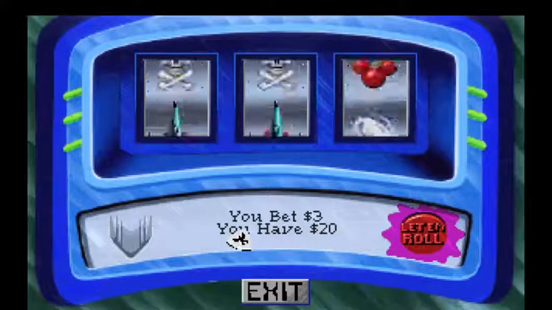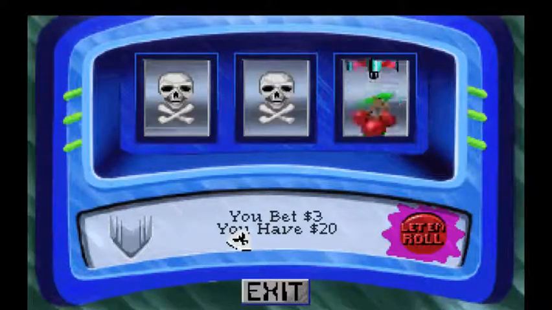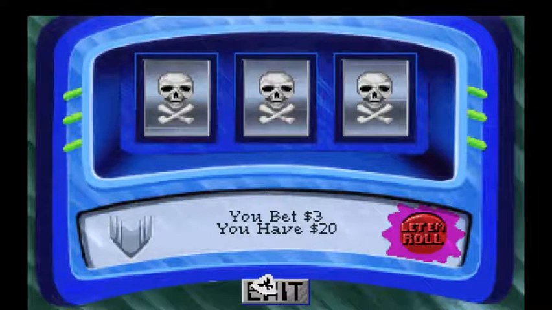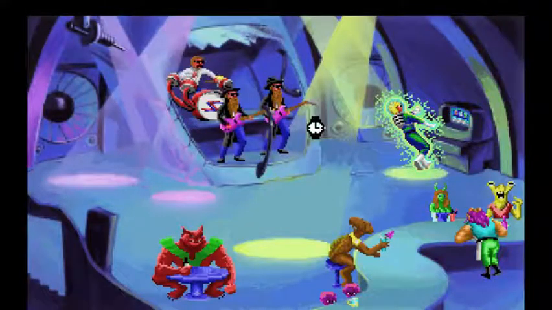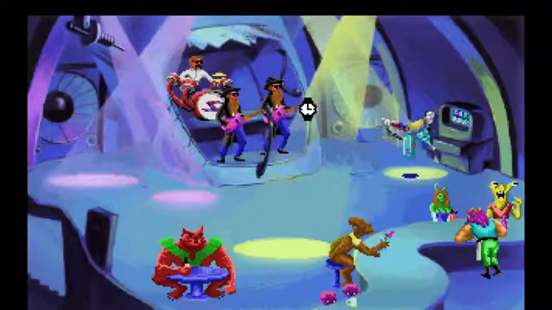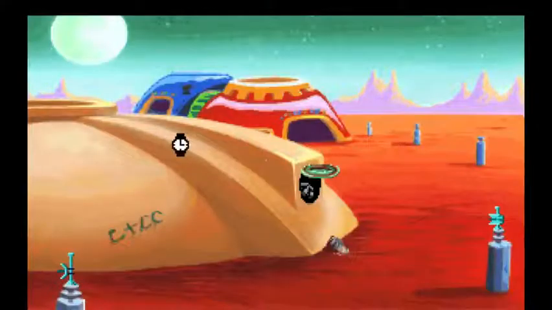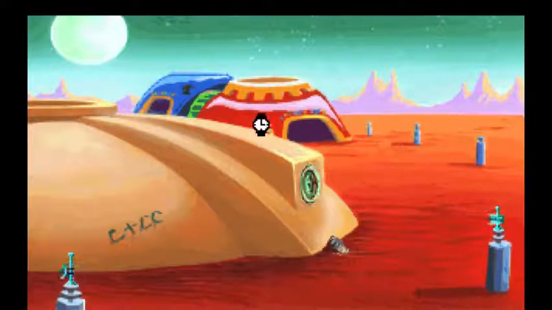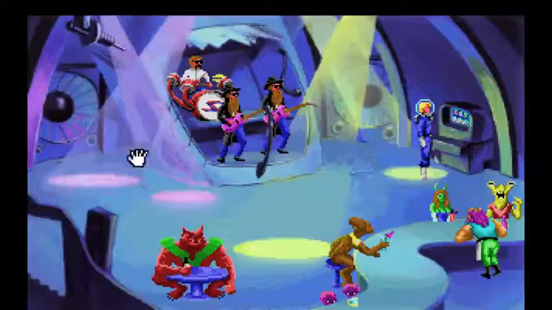Alright, I'm doing this one more time, and I'm either going to see if I can sift some more through the sand, walk around for a second, and I might be closing up for the night, too. Dang it! You lose, homeboy. Don't we all lose? Thanks, Zombie Man. Zombie Man says, yes, Jen, you're right to make money, by the way. Luck's turn has cost you dearly. Alright. Restore. Gosh, this game is punishing me with these mini-games.